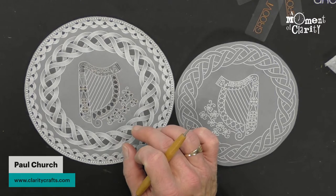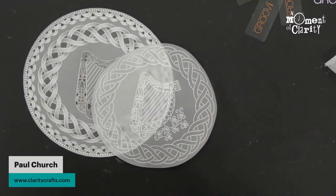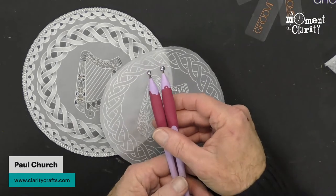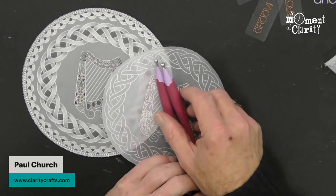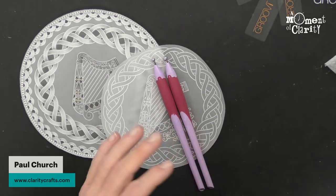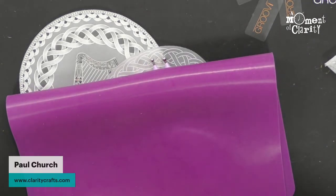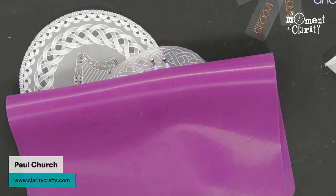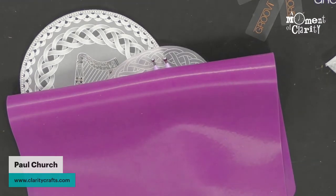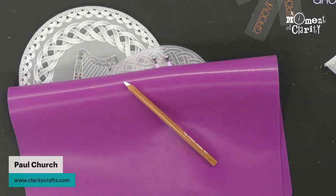Okay, so what we're going to do for the white work is we're going to need our 6mm and our 4mm Pergamano ball tools. Okay, we're going to need my best friend when it comes to white work, and apart from Linda Williams, is my pink mat. And we're also going to need, where have I put that? And I haven't even packed my pink bag back up. A white pencil. A Pergamano B pencil.